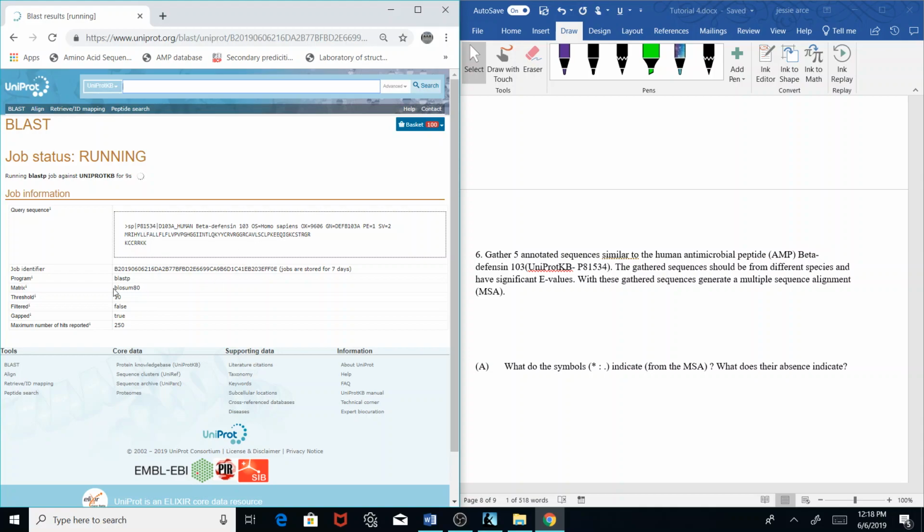Notice that it's giving the BLOSUM 80 matrix. The sequence is relatively short, so it's going to automatically substitute the BLOSUM 80 matrix in for you instead of you having to manually do it, to compensate for the shorter sequence. So the sequences need to be more similar because they've had less time to evolve compared to larger sequences.